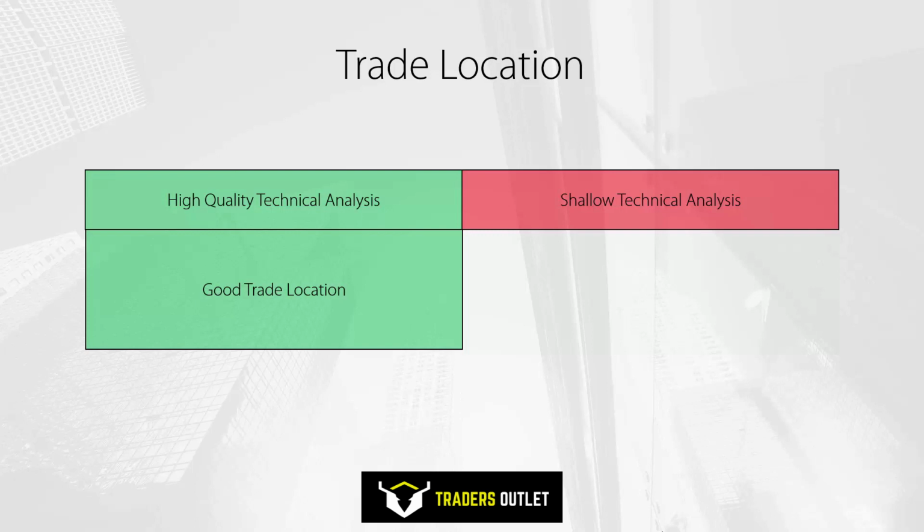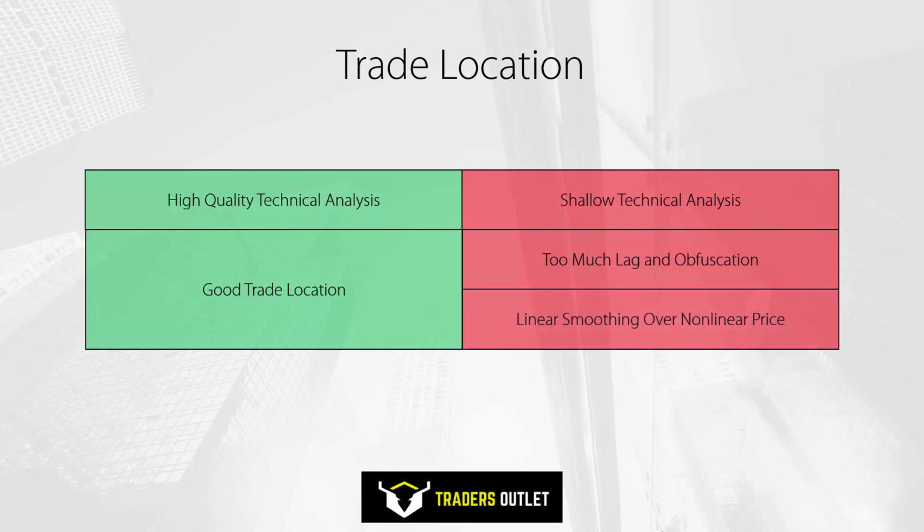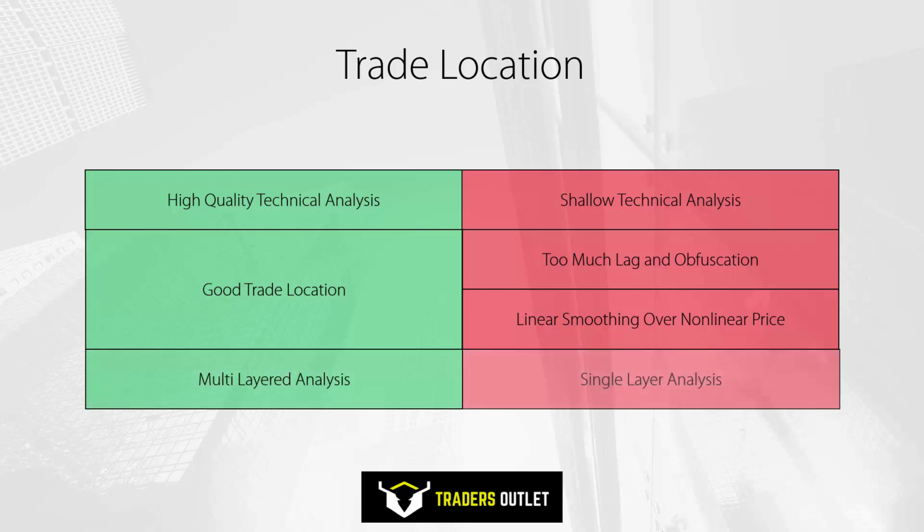The first is that the simple application of technical indicators usually involves a great degree of lag and the obfuscation of market nuances. The second reason is that the application of linear smoothing algorithms in price data usually produces bad results because price data is nonlinear. By simple application, I mean the application of indicators without the more sophisticated layer of fractal analysis. Indicators can be useful if they are used in the correct context and if they are layered with advanced principles like the ones you are learning here. In the next lecture, we are going to explore the principle of relative recognition of market movements.